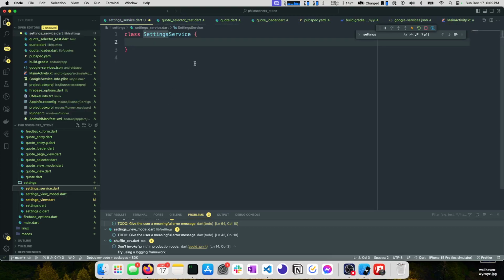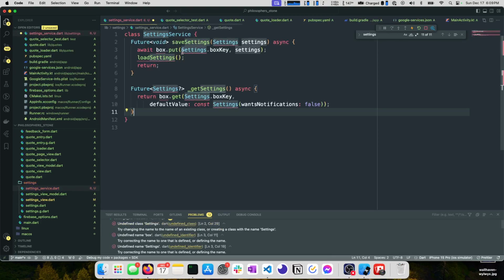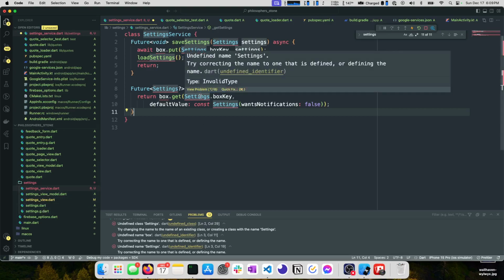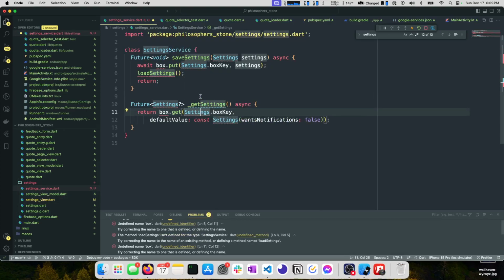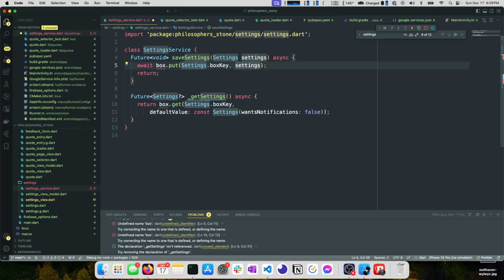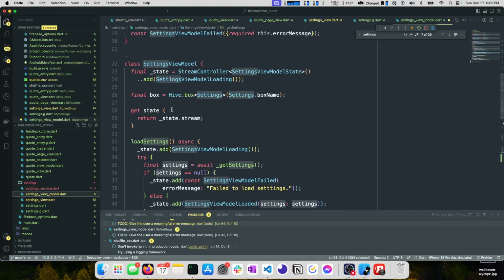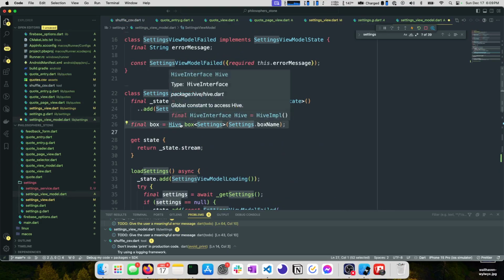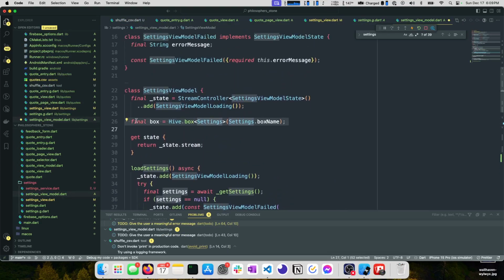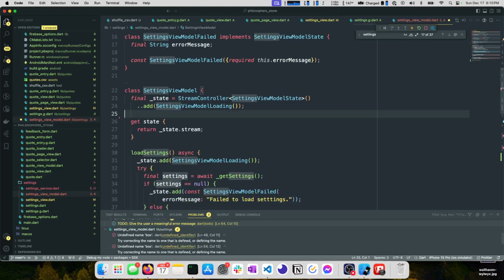We come back here, we paste this into our settings service, and then we need a couple things, right? We clearly need our box, and we need to import settings, so we can go ahead and import settings. And then we need our box, and this doesn't exist. It's not going to exist here, so we'll go ahead and remove that. Now if we go back to our settings view model, we need to get our box, and we should do this in a way where our settings view model doesn't need access to our box anymore.